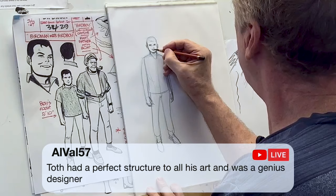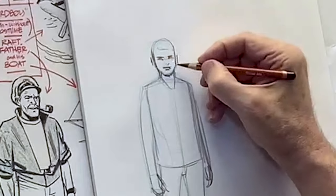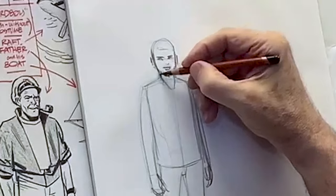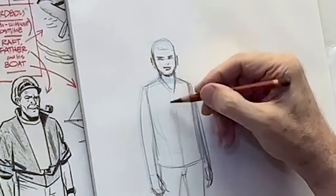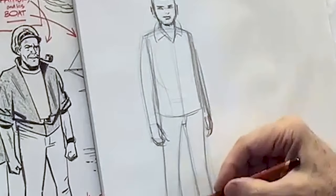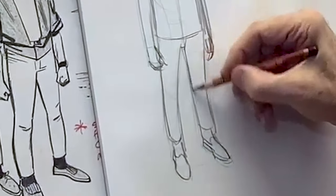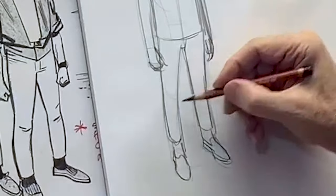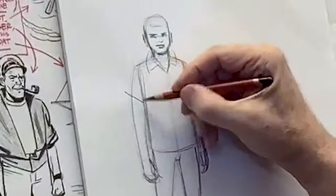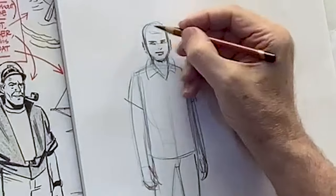Okay. Always nice to have a pencil sharpener close. The head is very symmetrical. From side to side, ear to ear, neck to neck, and then the way the clothes work over the figure right here. Alex has got a little indication of where the knees are, and he shows that by going in a little bit. And that's all he needs. Maybe a little bit of fold here and there, if he so chooses. But the cut of the clothes, it's all hard.